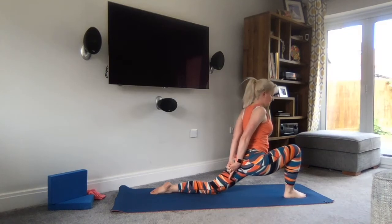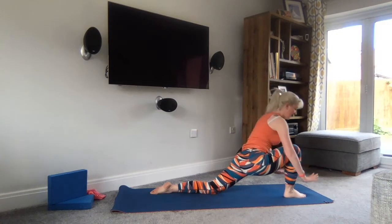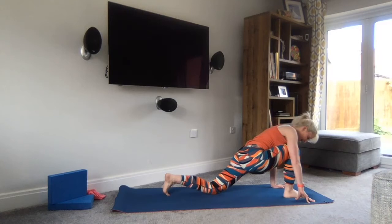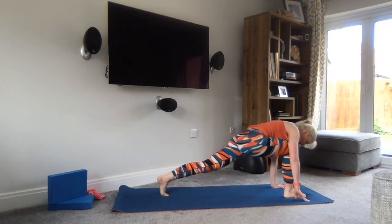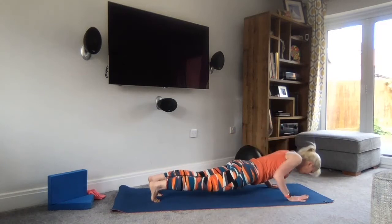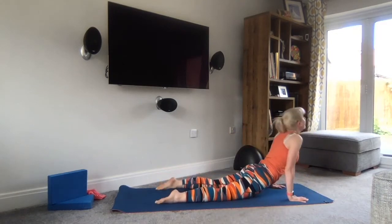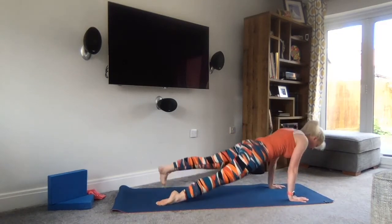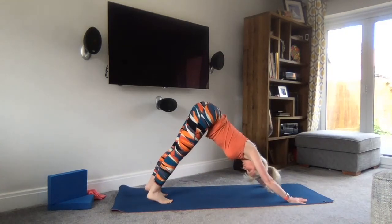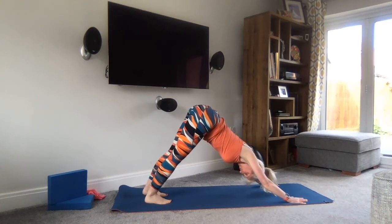Really lovely posture. From there, release the hands, bring them down. Tuck toes under on the back leg. Lift the knee, breathe in, step back to plank. Exhale as we lower. Inhale through. Exhale, toes under to your down dog. Again, strong, stable down dog before we move on.